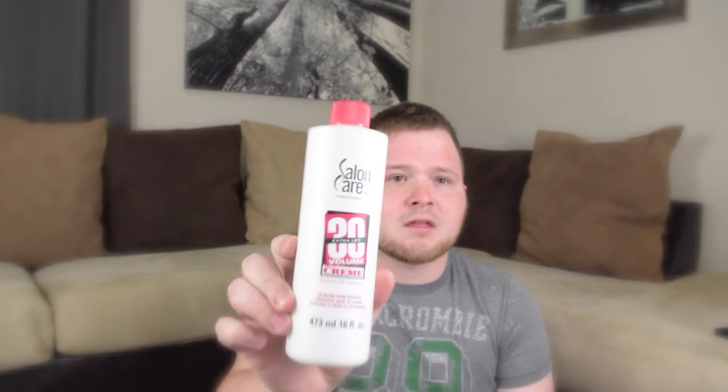Looks pretty cool, right? Just washed my hair, that's why it's not styled. I know a lot of people say you're supposed to color and bleach your hair dirty, but I will have to be lightening my hair first. My boyfriend's mother is a master stylist, she's been doing hair for like 20 years, so she left around our house 30 volume developer from Sally's and some Prism Lights blue. I even found a brush but I couldn't find a mixing bowl, so I'm gonna be janky and use the kitchen bowl.